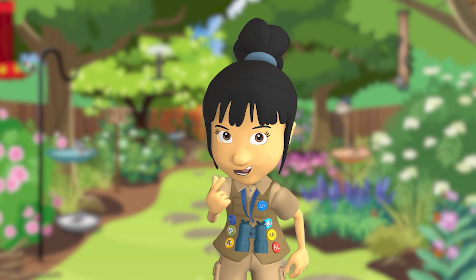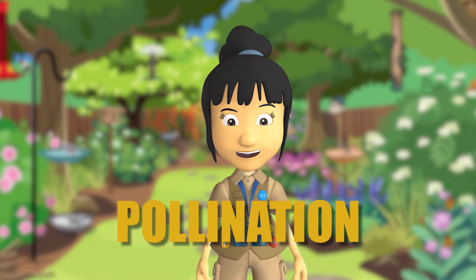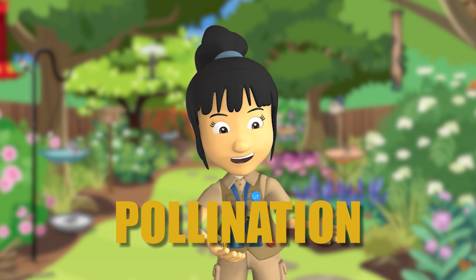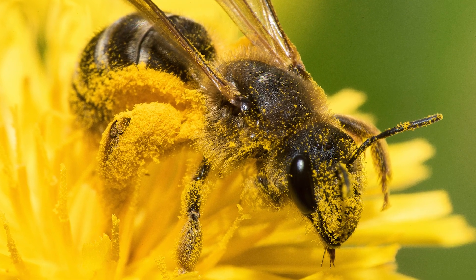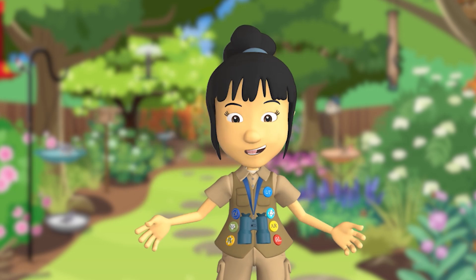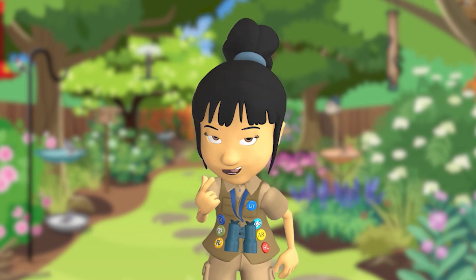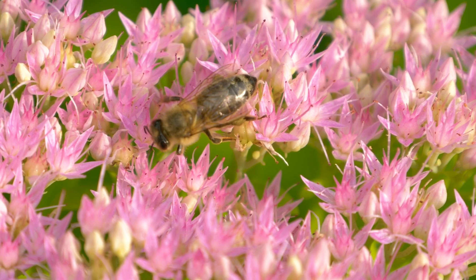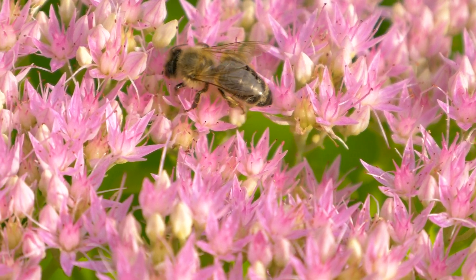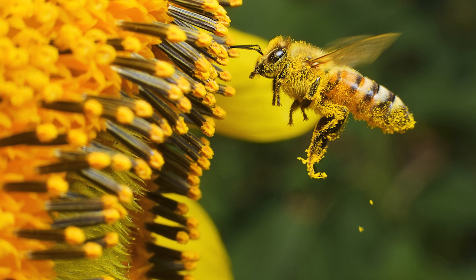But let me back up. What is pollination and why is it so important? Well, it's an important part of the process of new plant growth. See the dust on that bee? That is pollen. In order for there to be new seeds to grow new plants, plants and flowers need to trade pollen with each other. When that pollen moves from plant to plant, it's called pollination. The insects and animals that carry the pollen from one plant to another are called pollinators, and plants need them to survive.